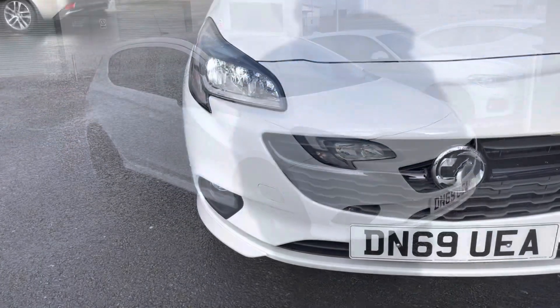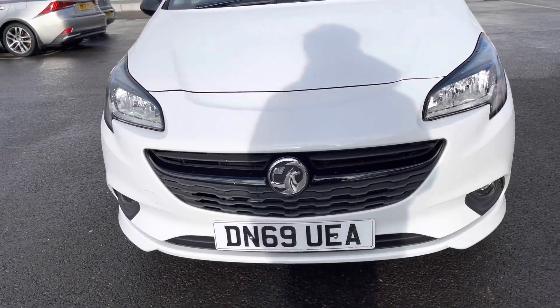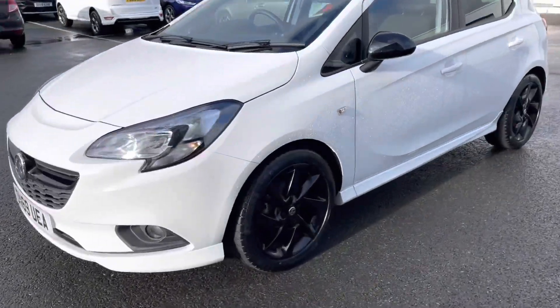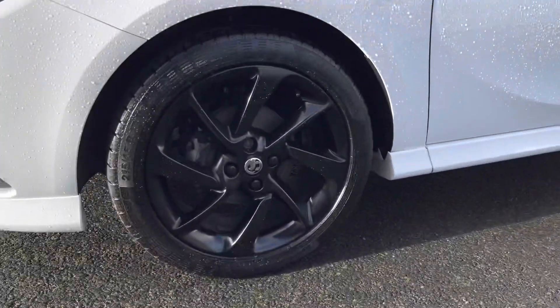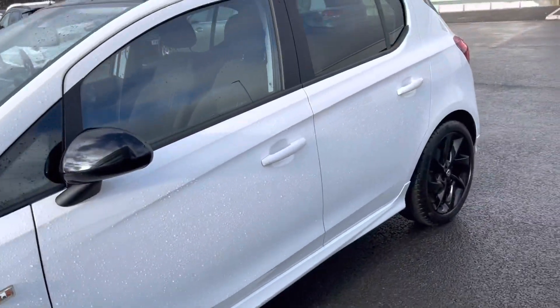Taking a look at the front of the car, as you can see we've got the fantastic chrome detailing just continuing there. And over on the passenger side we'll see the lovely blacked out alloy wheels, which really do add a nice contrast to the white paintwork, as well as the wing mirrors.